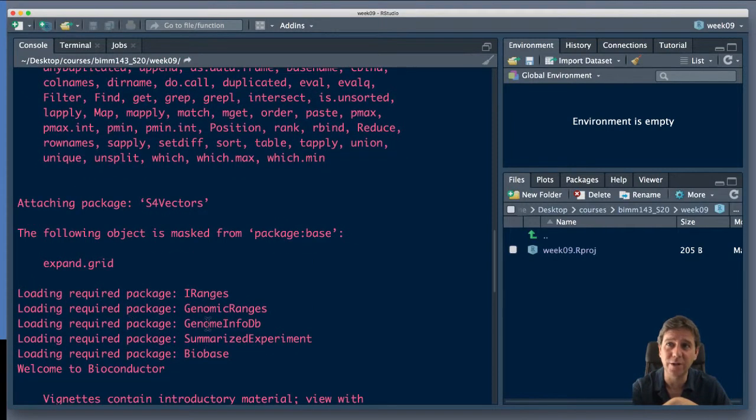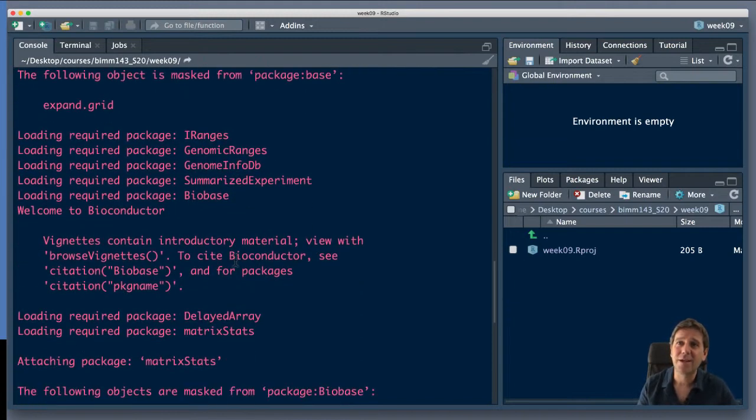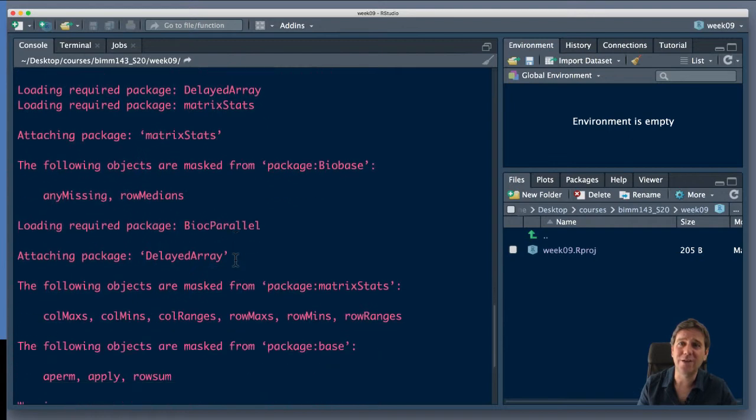And then it's loading IRanges and GenomicRanges and GenomeInfoDb, SummarizedExperiment, Biobase. This is our orchestra, right? It's like the one up here coming along. This is like the orchestra player coming in with her big double bass and bumping all the other things out of the way and saying, right, I'm here. Let's bring the percussion in, all these other packages. Okay, I'm going to stop with the acronyms and the metaphors here, and let's get started.